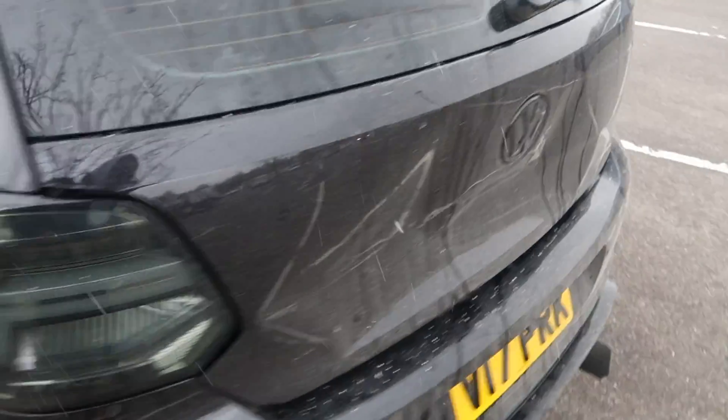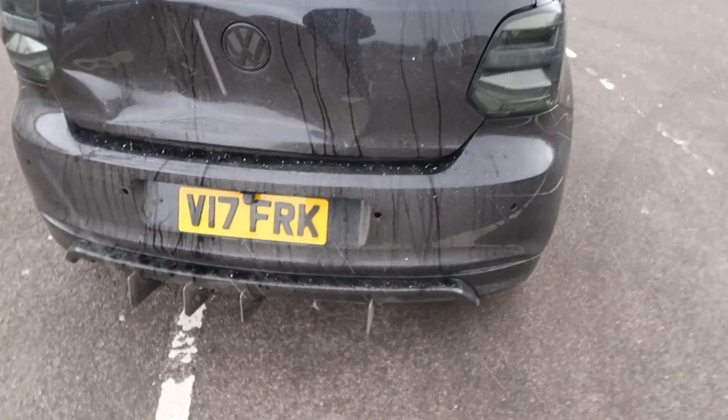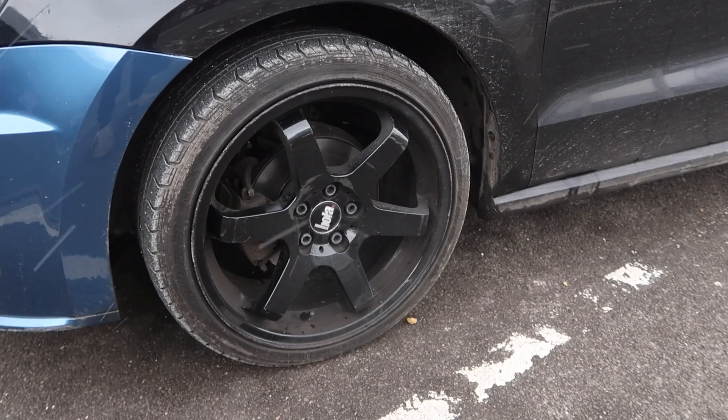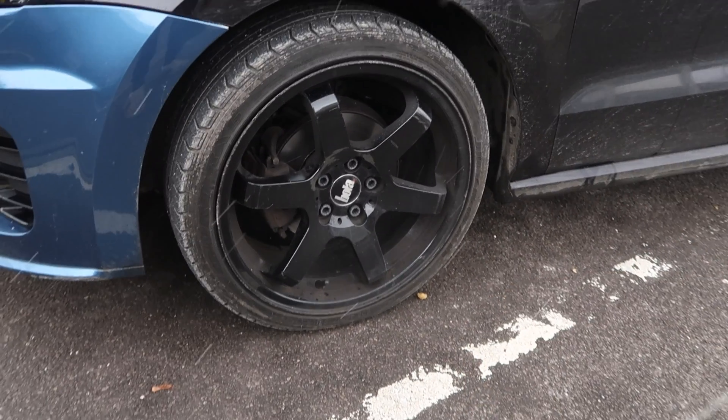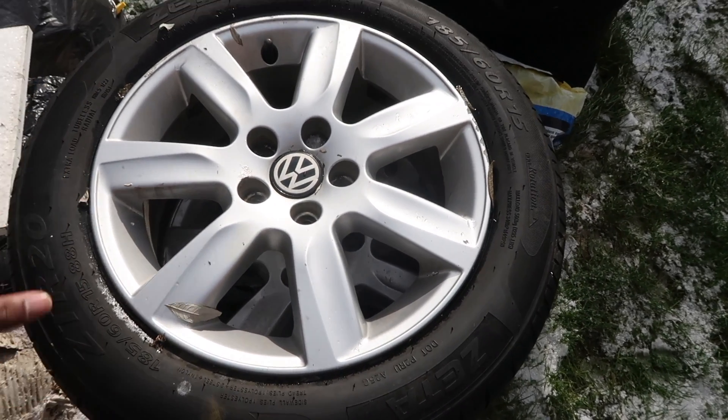It pretty much just needs a new boot lid. The bumper held pretty well but the boot lid is quite dented — it doesn't shut flush, it locks but it's not flush. We're going to get a new boot lid, fix the diffuser; the new parts are from Bolt-On Dynamics, a lot of you were asking where I got the diffuser from in the last video. The wheels I currently have are the Bowler B1s — I just bought these because they were local to me.